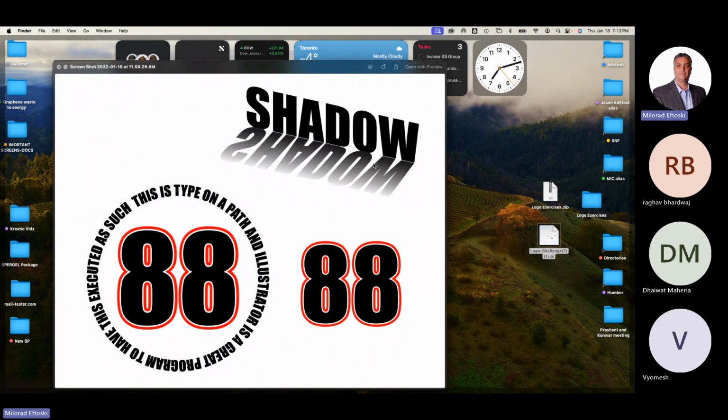How to do more advanced transitions and transformations. Like how do you put type on a path? How do you do a double edge stroke? Like for a lot of the sports jerseys, if you guys watch football or soccer or basketball, a lot of the athletes wear numbers where they have a double stroke. And that's part of a logo sometimes as well. Stuff like diminishing shadows and gradients, skewing, transforming, rotating.